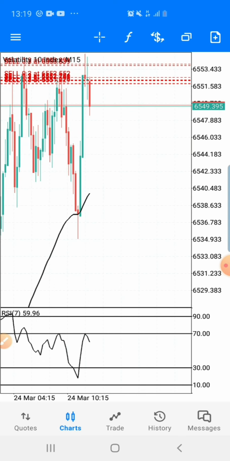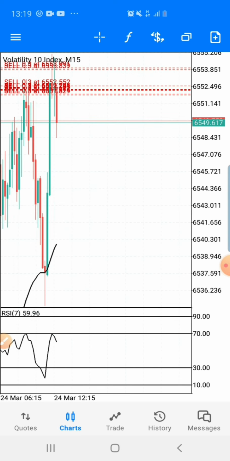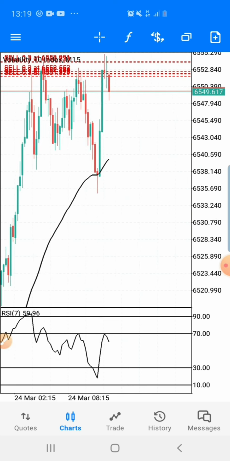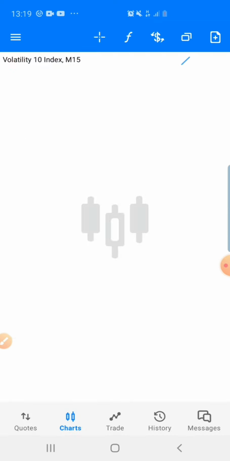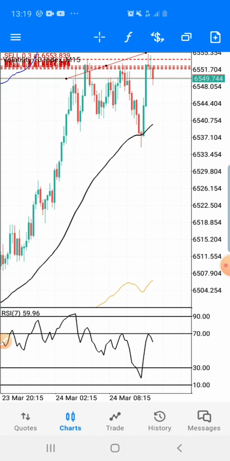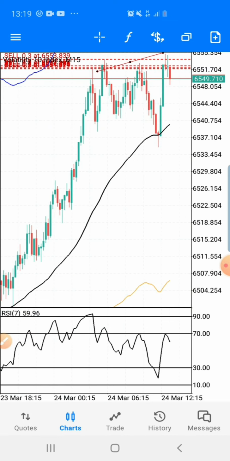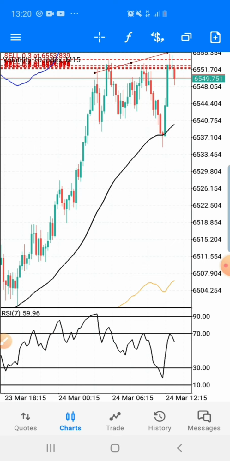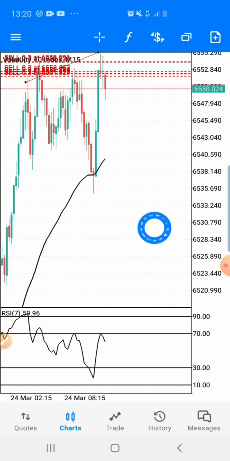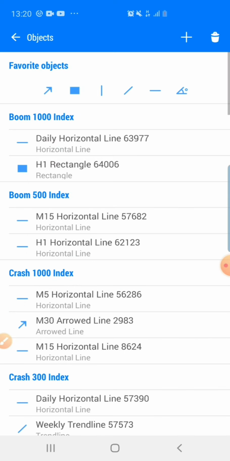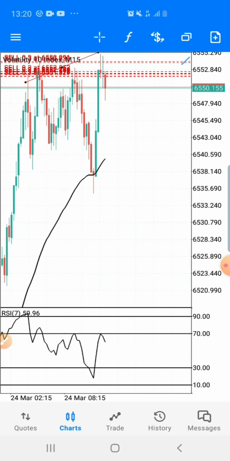Now if you look right here, we are having the same divergence. If you look at the chart, you see that the chart is creating a higher high right there. You can see the movement. But if you look at the RSI down there, the RSI is creating a lower low to the downside.